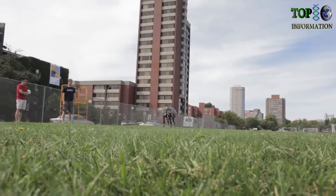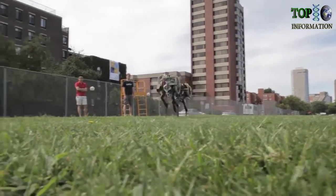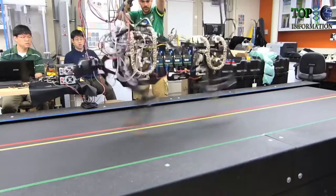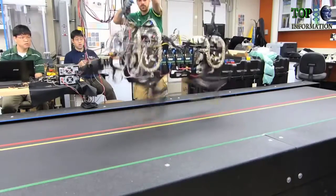Previously, most legged robots were powered by internal combustion engines and hydraulic transmission. Those are very noisy and very inefficient. But people believed that internal combustion engines and hydraulics were the only way to make a legged robot run and support itself. People believed that electric motors were not powerful enough. So this is the first time we show that an electrically powered robot can run and jump over foot-high obstacles.